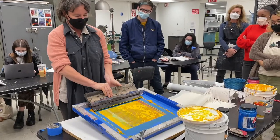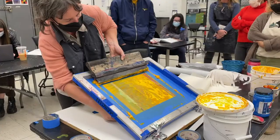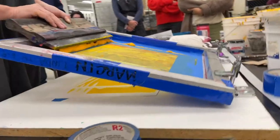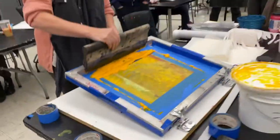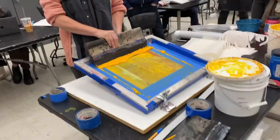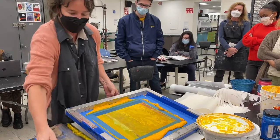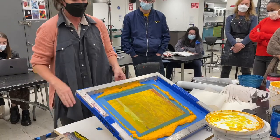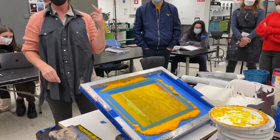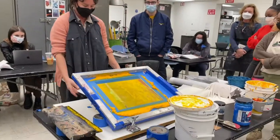Now, as I lift it up, I'm gonna make sure that my paper came off, but my stencil is gonna stay on the screen. And that's what I get. Actually, that looks really good. And now I'm gonna flood it. Before I do anything else, I'm gonna flood it again. That flood stroke does two things. It prepares me for the next print, but it also keeps the screen wet so that it's not such a panic to make the next print.